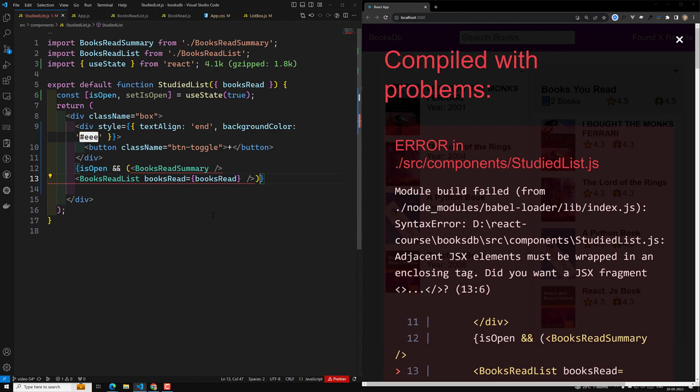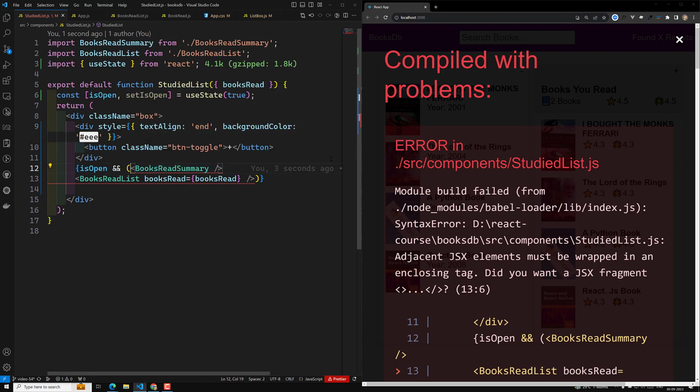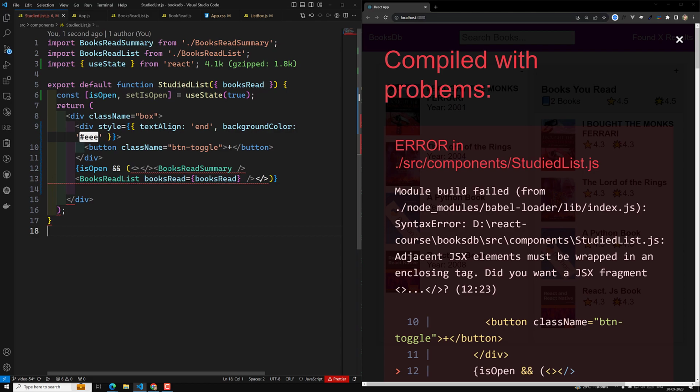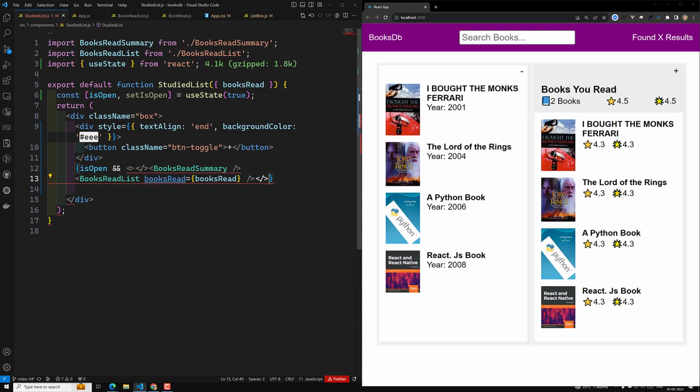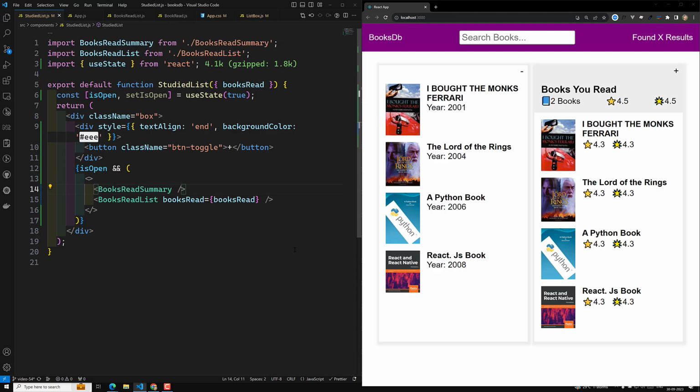I think this one will work fine. What is happening here? Two adjacent things should not be there, right? I hope that is the only problem. Still it is coming. Oh, why is this one closing? Yeah, now it's fine.